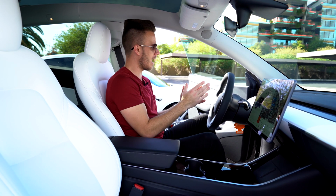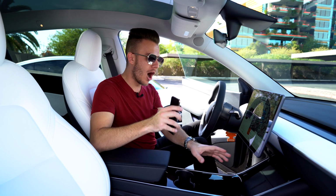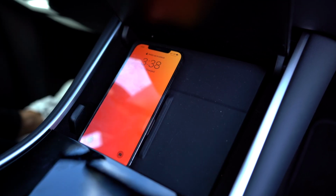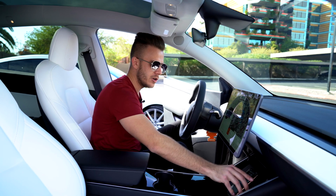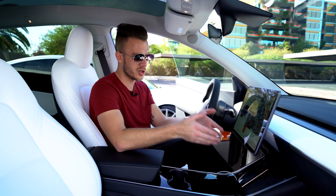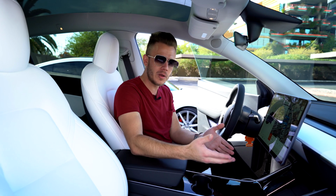I feel higher up off the ground, and I truly feel like I'm in an SUV without being in a full-blown SUV. Now, another couple things to consider are, depending on what year you get, this might come with the charging port built in when you get it. So if I throw my phone in there, it will actually charge, which is definitely cool, and you can fit two phones in this little compartment area. For my 2020 Model 3, I would have to purchase the additional charging adapter and plug it in to get the wireless charging that comes standard with the 2021 models and with the Model Y.